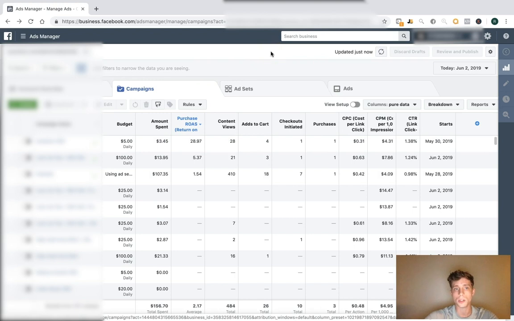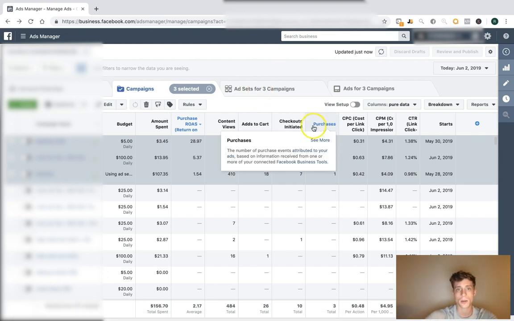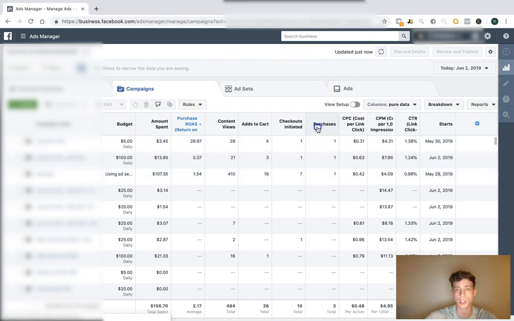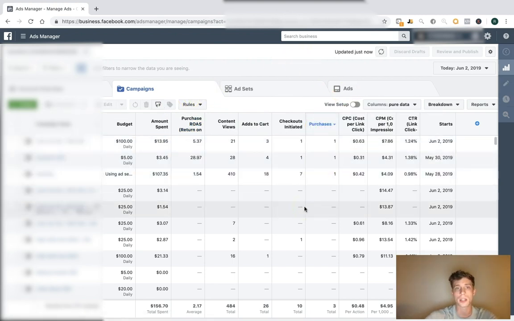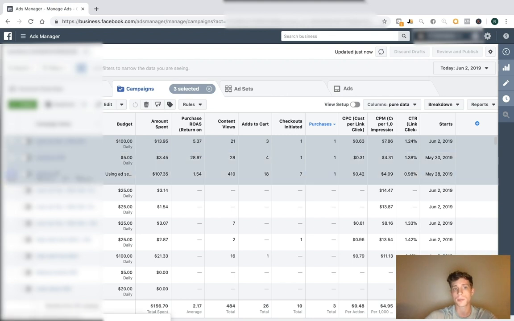The next thing we're going to do is click into our campaigns and see which interests or targets are actually making any sales at all. Then we're going to sort by purchases, and select every single thing that's made a purchase. It looks like we've already got them all up here. I'm going to click the top one, and then hold shift and click on the checkbox next to the last one that made any sales.